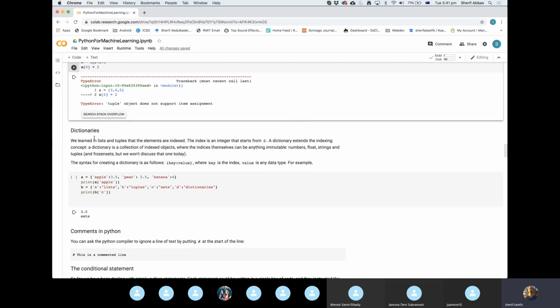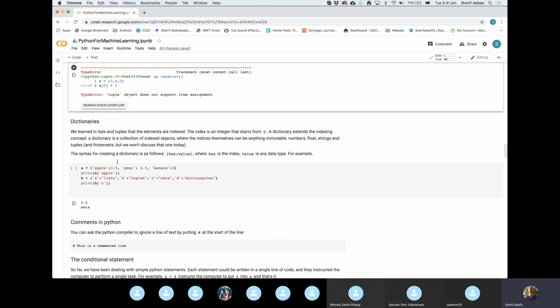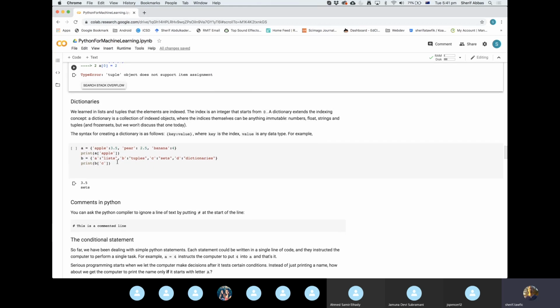Dictionaries are a more complex data structure in Python. In a dictionary, instead of just chucking things into a list or a tuple, a dictionary has an index or a key corresponding to every value that you put. So instead of putting numbers like in a list, in a dictionary you label each number by some label, and that label is called a key in the dictionary language.